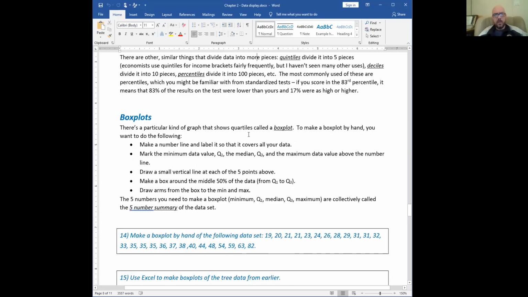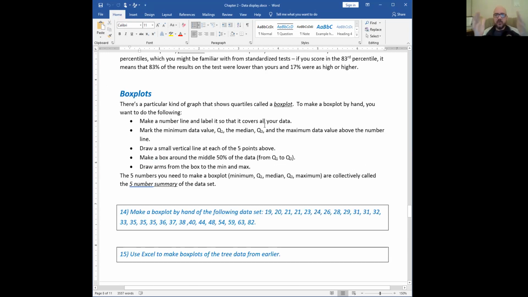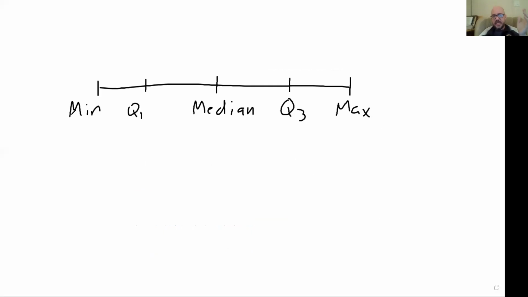Okay, so a box plot is, well, okay, let's do this. I'm going to need to find all those things, the minimum, Q1, median, Q3, and maximum of this data in order to make a box plot. So what a box plot is, it's literally just the values of those things on a number line. So all a box plot is, is these 5 things graphed over a number line. I'll show you what I mean by that.